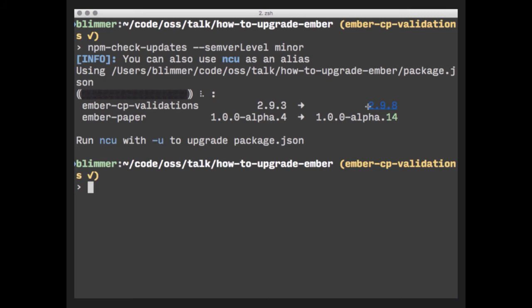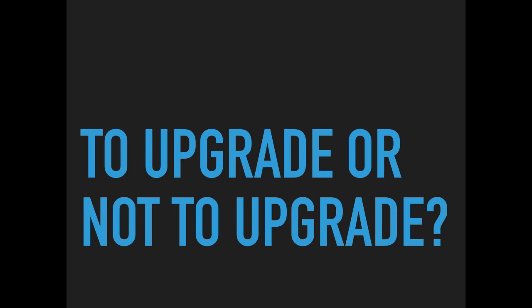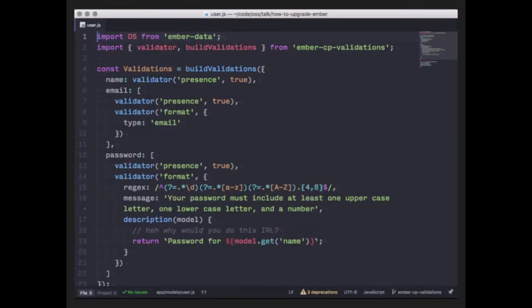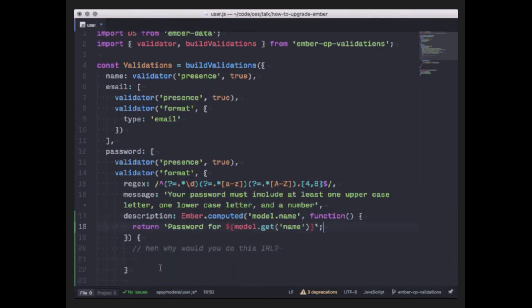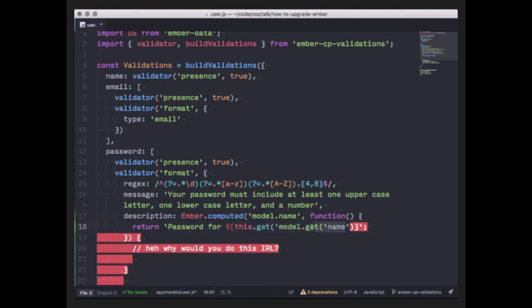So now you run into a choice. Do you want to upgrade? Do you not want to upgrade? Is somebody paying you to do this upgrade, or do you have other feature work you need to do? In my case, there was only one place that I was using some deprecated code. I grepped for it. I found it. It was easy enough to change. Nobody would have actually used this in real life, but I can run through, fix it like they said in the upgrading guide, and then I can actually go up to the 3.x version.